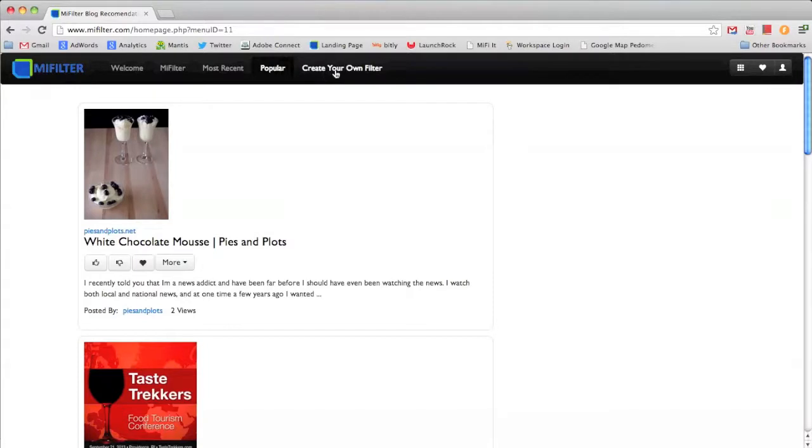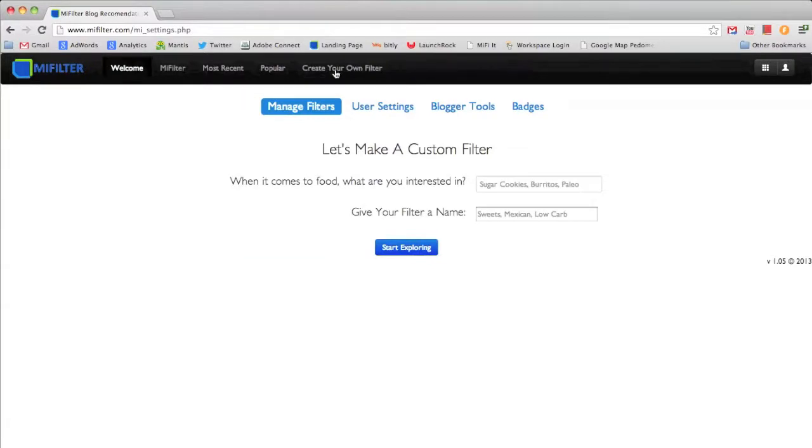But the real reason you want to use our site is for the create your own filter functionality. You see, when people normally go on the internet to find really great content, they do a search or they go to one of the major media portals like Yahoo or MSN, or they go to their social media sites like Facebook and Twitter to see what their friends are interested in. But for the first time ever, with MiFilter, you can literally dictate what you want. You can type in the actual things you are interested in, and then we will show them to you. Right now, we're focusing pretty exclusively on food-related content, but over the next couple months, we're going to be introducing more and more categories of content, and ultimately, we're hoping to be a destination for all topics.